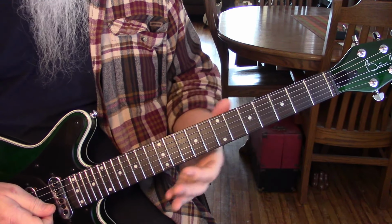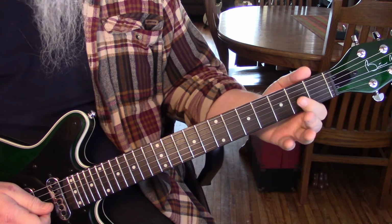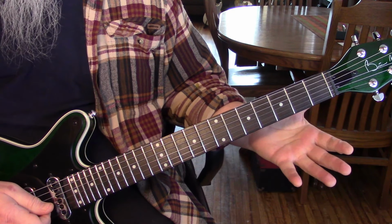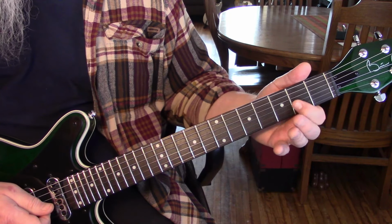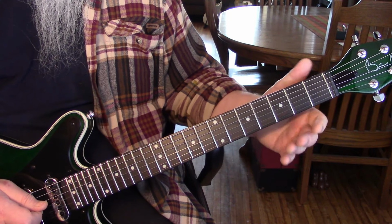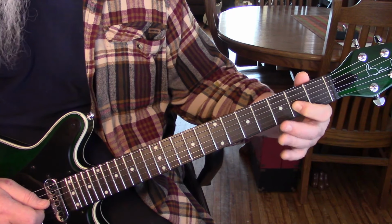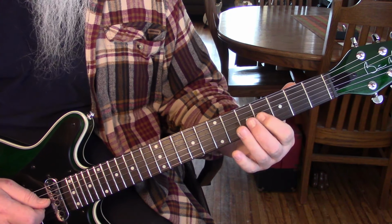We're going to be on the 3rd. We'll eventually move to the 2nd and then the 1st. So to start out up here at the 1st position, if you will, we're going to go open, 3rd string, 2nd fret, back to open. Then we're going to go 2, 4, 2 on that 3rd string. Then 4, 5, 4.